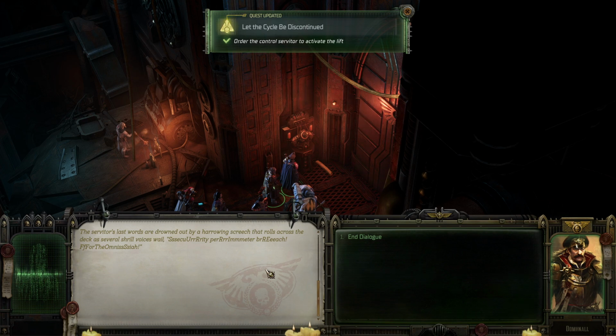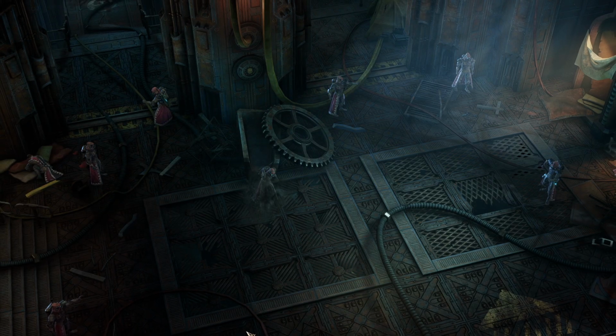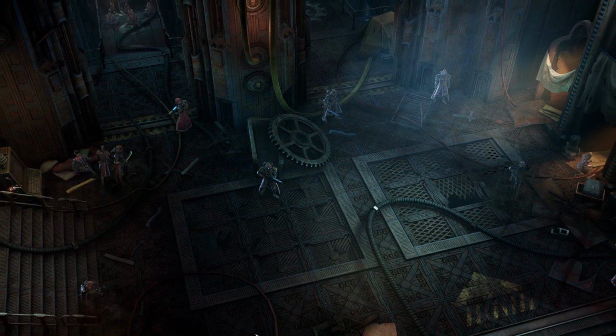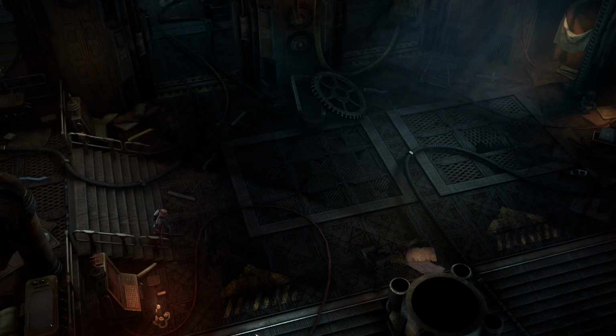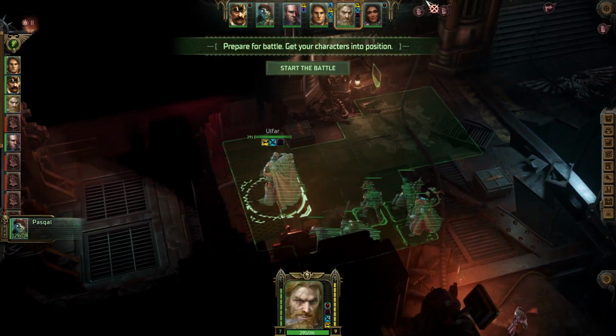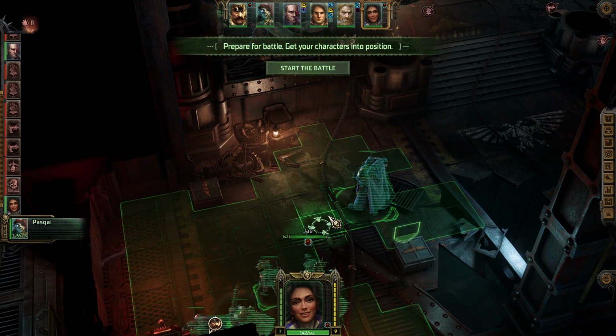The servitor's last words are drowned out by a harrowing screech that rolls across the deck as several shrill voices wail: Security perimeter breach for the Omnissiah. You will beg for mercy, but I will grant none. Your Emperor won't save you!